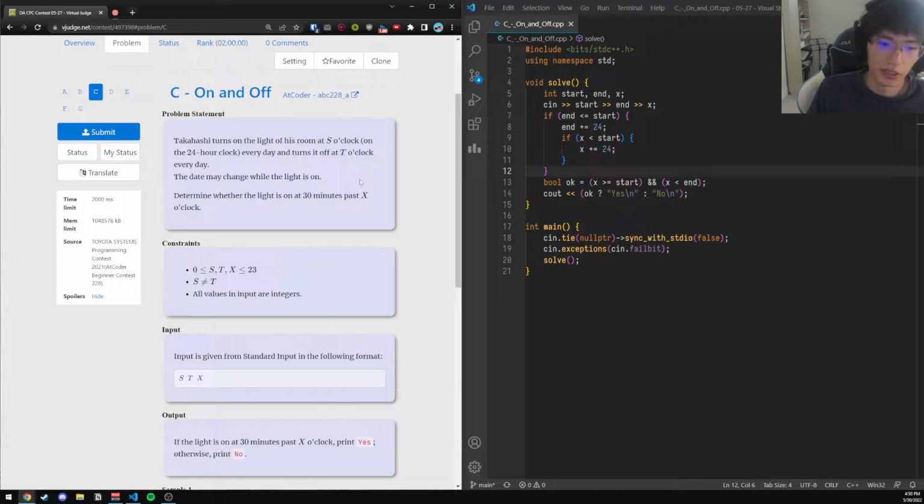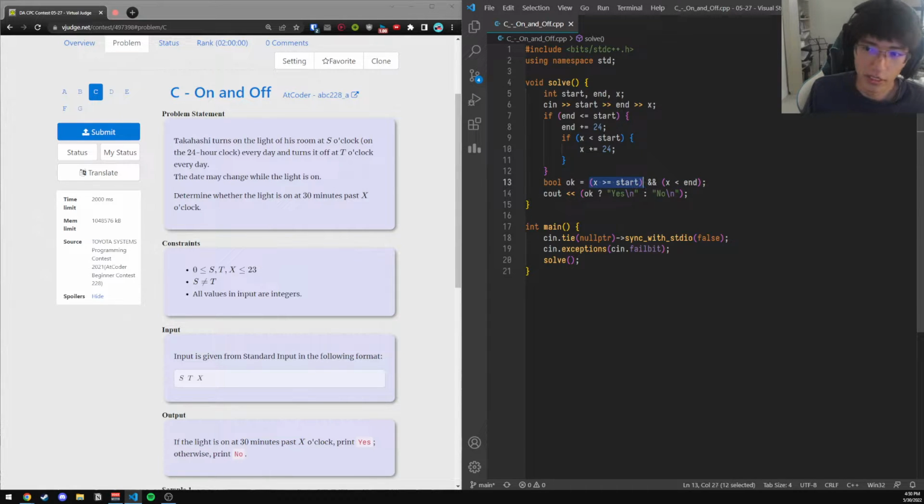So if x and t are the same values, then we know that the light's not going to be on. If you have the light on until 5 o'clock, then if you check at 5:30, so if x and t are the same, then at 5:30 it's not going to be on. So it has to be strictly less and then greater than or equal to. So that's the other part. And the other condition is if x is less than start, then add 24. If end is less than start, add 24. This doesn't have to be embedded within the loop, I think. It can be outside and it'll do the same thing as well.